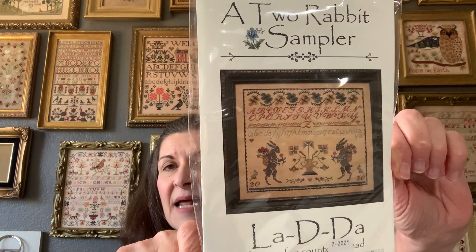A couple of things on my radar: this one is what I'll probably pull out next. I've already decided on fabric and it's just DMC - I managed to snag the couple I didn't have. It's a Two Rabbit Sampler by La Di Da. I've seen a few people sharing this recently - Liz from Country Stitchers just showed it saying she really wanted to get a start on it. And then this one I've had for a bit after I saw Sherry at Colorado Cross Stitcher share that she'd gotten it. I ordered it from The Attic shortly after. When I finish Thurza, that will be my next smallish sampler - though plans. I've been meaning to start Viola Martini since last time and that hasn't happened yet.